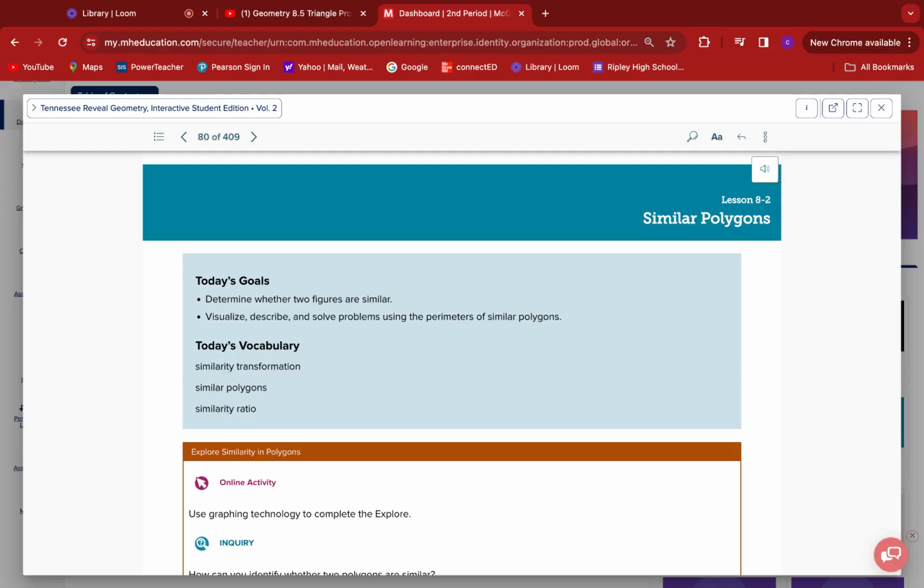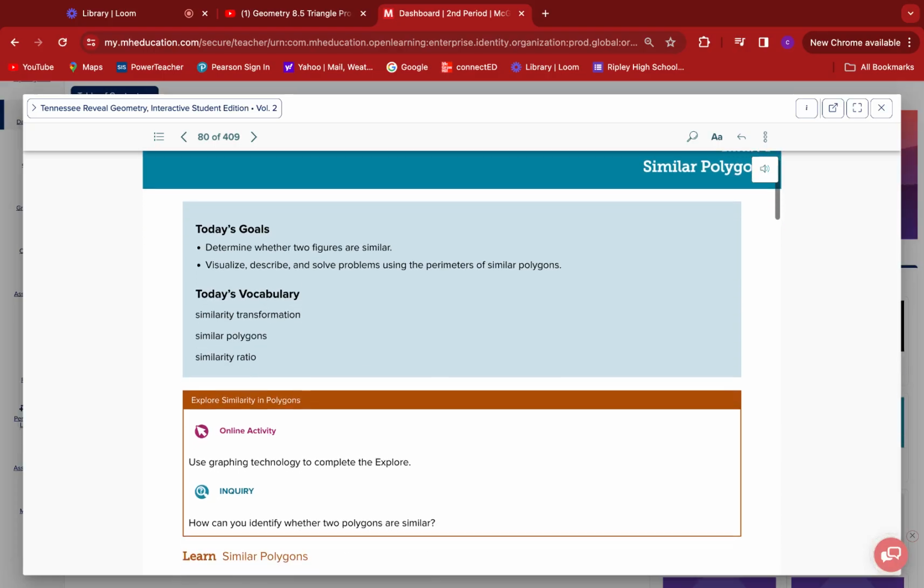It is setting up not just triangles that are dilations of each other, but actually something else. Maybe it's a rectangle or a square, or maybe it's just some kind of odd looking shape that has been either enlarged or reduced in size. So you have similar figures, and we're going to set a proportion, cross multiply, and solve.